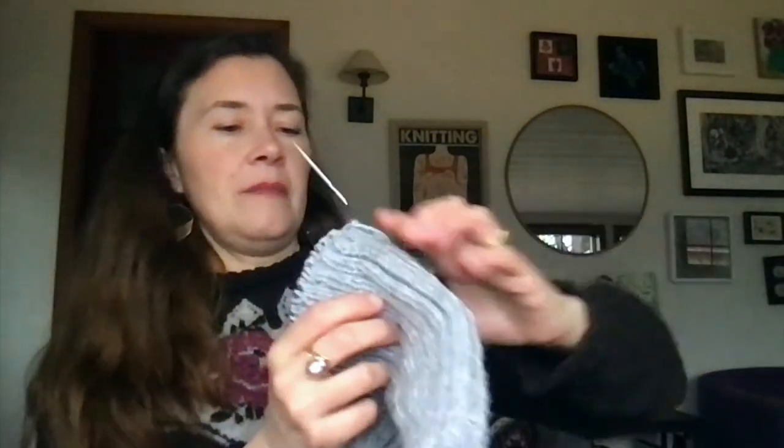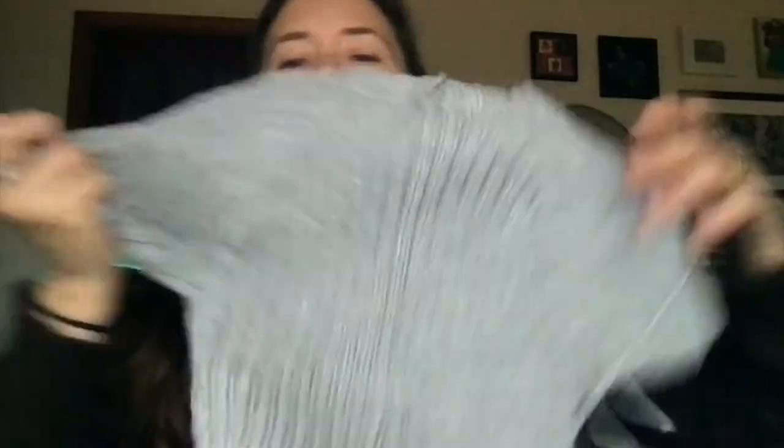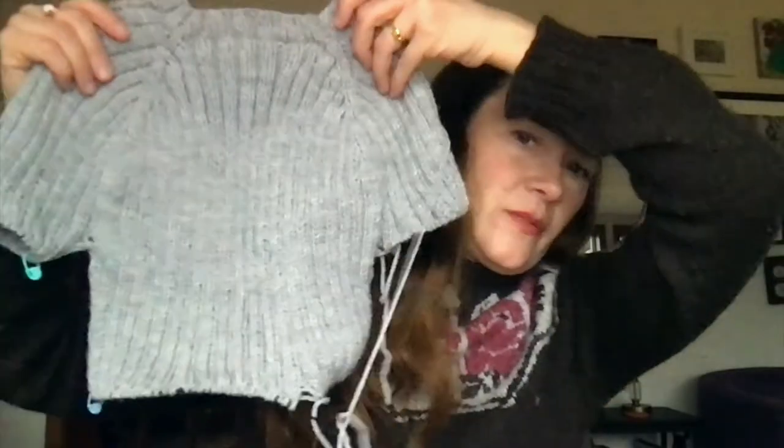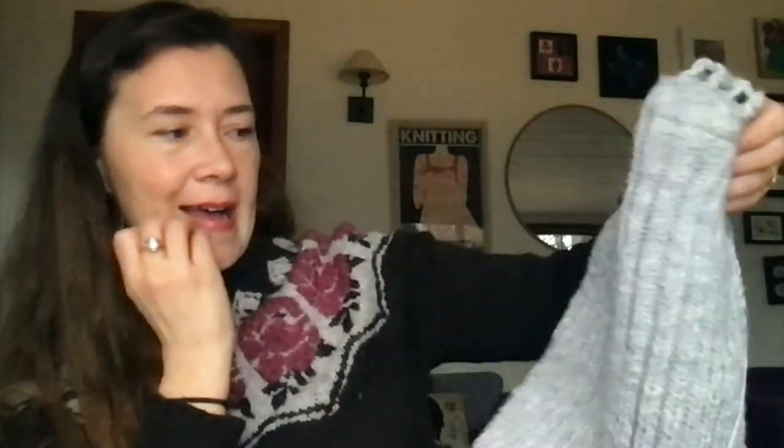I've made a tiny bit of progress on Amelia's sweater — not much, but a little. She thought maybe she'd want a crop sweater, so I started the sleeve and I'll wait and have her try it on to see how long she wants it. It's ribbed so it looks very small but it's super stretchy. This is a Knit Picks episode — this is Swish Worsted in Dove Heather, which is a lovely soft heathered gray. Teenagers in my house are going to get superwash sweaters.